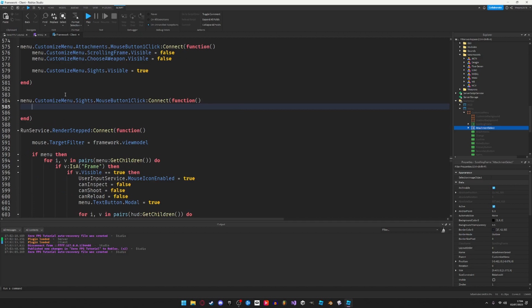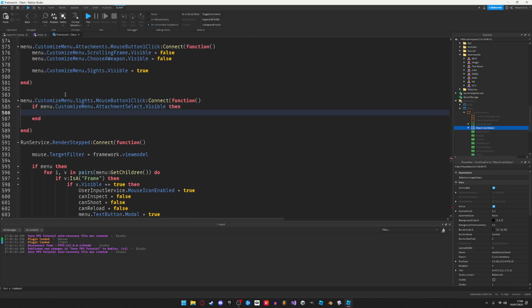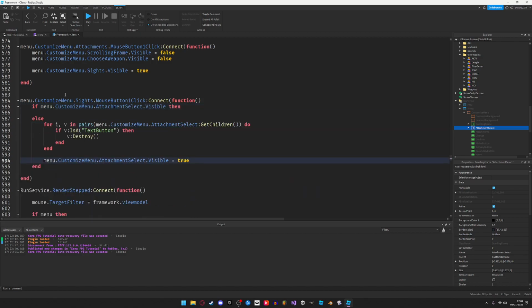And you know what, I'll say if menu.customize menu.attachment select.visible then, and then I'll put an else down here.